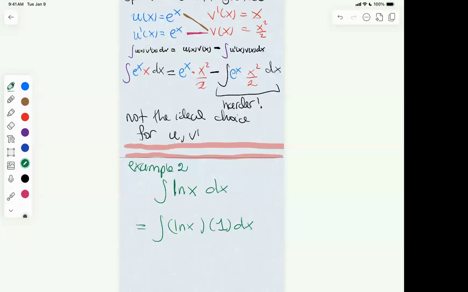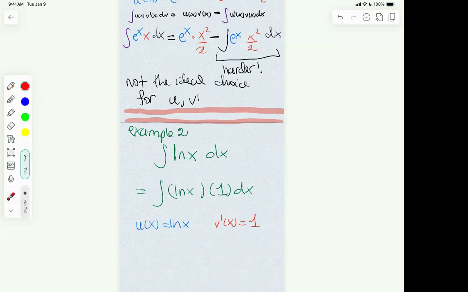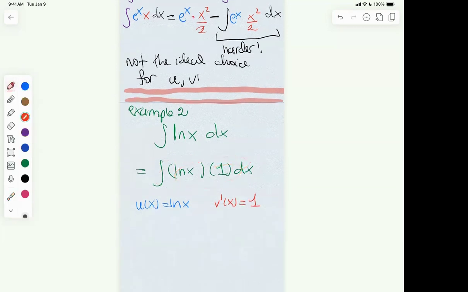So this one makes this become u of x. Okay, so for this particular problem, u of x is going to be natural log of x, and v prime is going to be 1. Again, the idea is to check that the first row multiplies back to the function, the integral you started with, and then you take the derivative. The derivative of natural log is 1 over x.